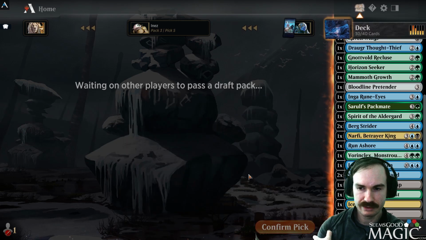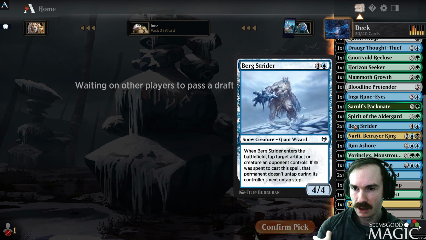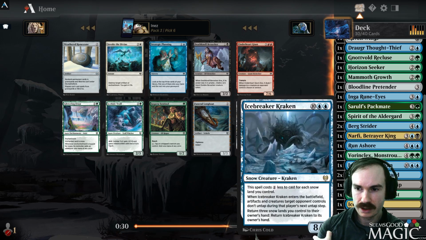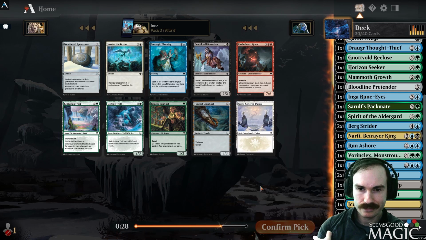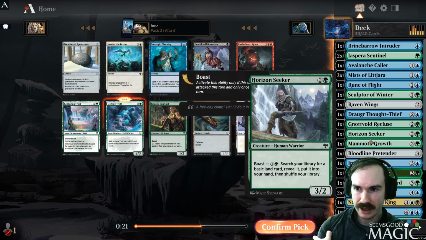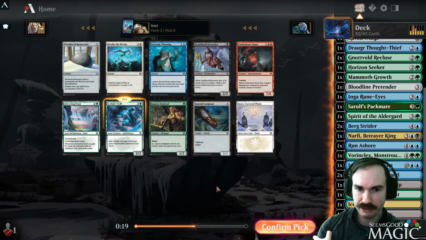Though we still have 5 snow lands, which is nice. Probably not good enough to hope to make Kraken work, but certainly enough to make Narfi potentially a super late game doing something. It's good with the Bergstriders. Can take the Troll now over Glittering Frost. So Glittering Frost, I guess, does some things for the deck, but Troll just might be good enough now. Probably is. I like having more snow permanents with Narfi too.